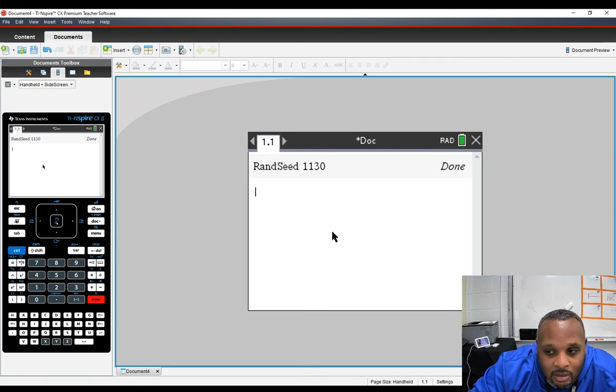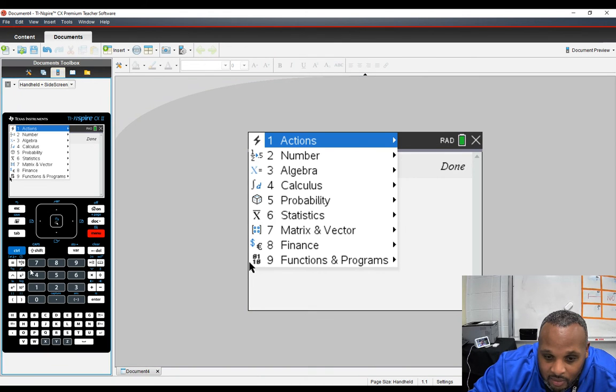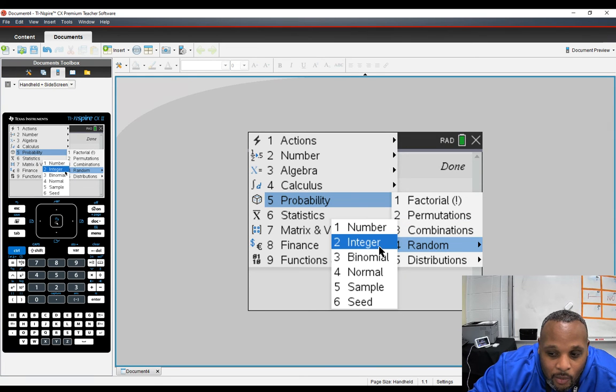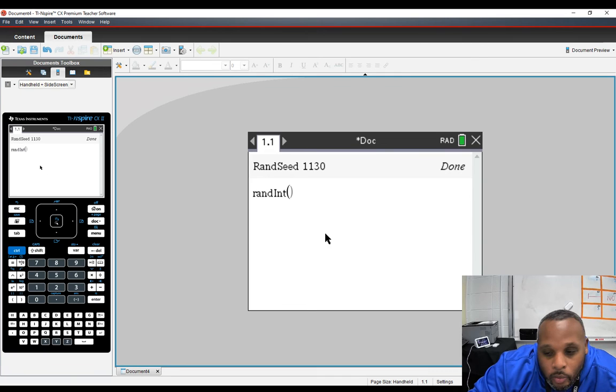Once we have it seeded where we want it to be, the next thing we're going to do is press the menu key again. For our example that we did in class, we worked with the states. We wanted a sample of size 5, and there are 50 states. So when we did a simple random sample, if I want a sample of size 5 from 50 states, we're going to randomly generate those 5 states. We're going to go to random, and we're going to use randInt. randInt will give you whole numbers. Our states, remember, are 1 through 50, so they have to be whole numbers. So we're going to generate 5 random numbers from 1 to 50 that correspond to our states.